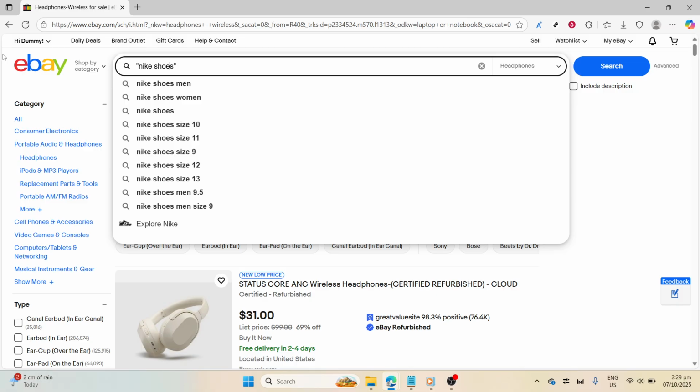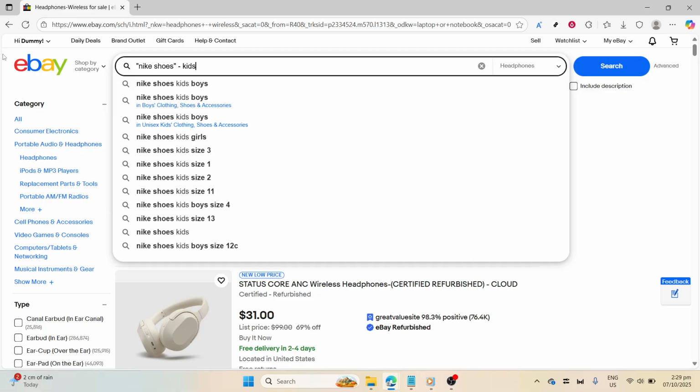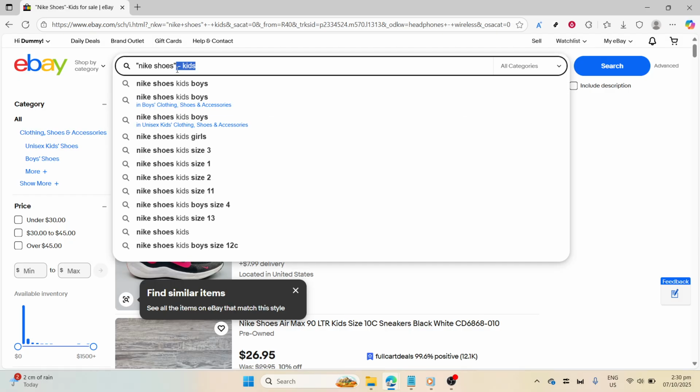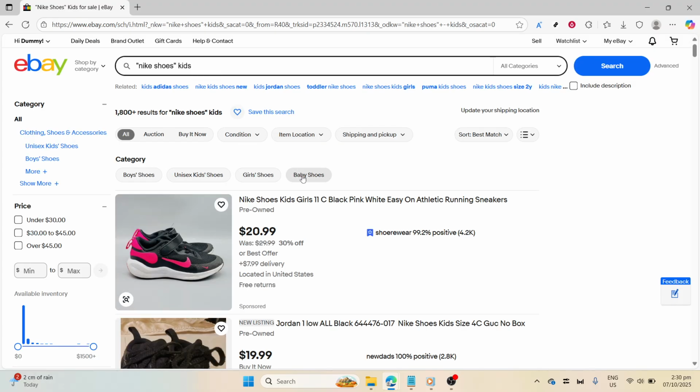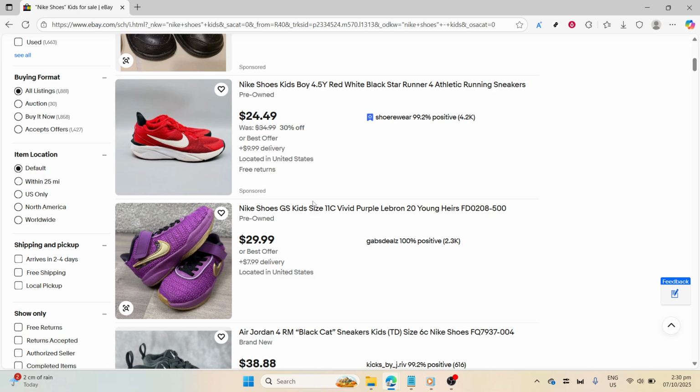Once you've hit enter, feel free to refine your search results further by toggling through eBay's filtering options. You can adjust for price range, location, or the condition of the items, narrowing down the results to find exactly what you're after. By employing these techniques, you'll navigate eBay's expansive listings far more efficiently. Not only will you gain control over what you see, but you'll also enhance your capacity to find precisely what you need without getting lost in a sea of irrelevant results.